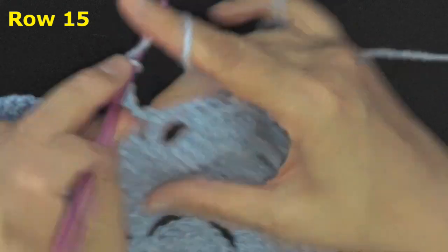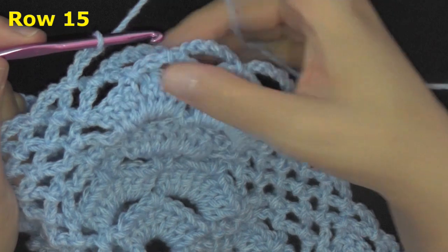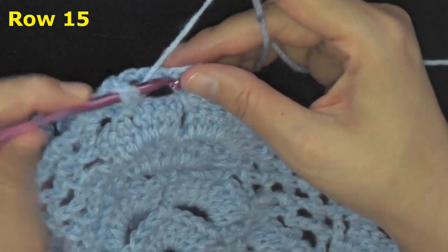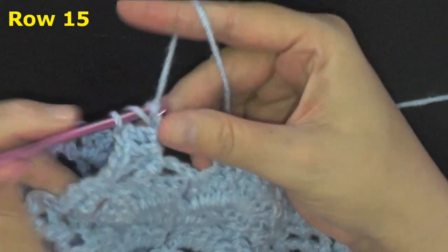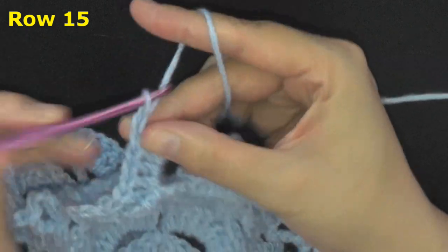Okay, this is our chain 5 areas. So you'll chain 3 and slip stitch in that first one. And then you'll chain 2 and do your peak stitch. 1, 2, 3, 4. Chain 1.